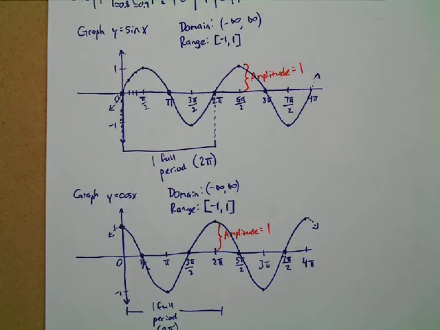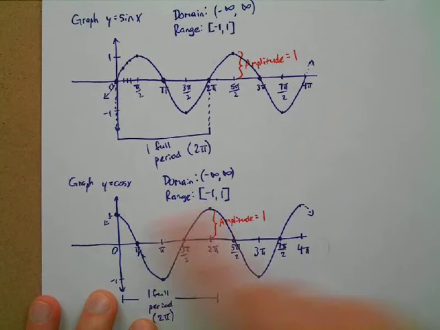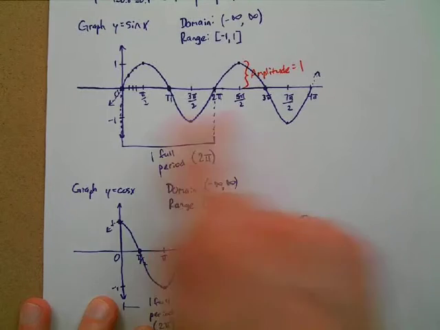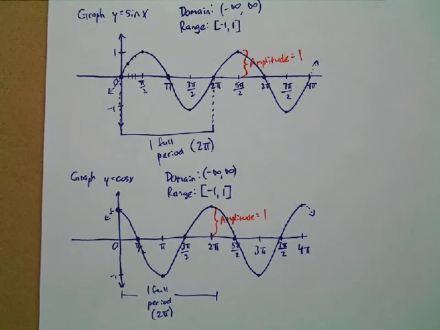Mike? Like a translation of 1. Okay, translation, which direction? Up, you're saying? If we translate everything up 1, well, let's see here. If I take this one and shift it up 1? I am asking how you could make one match the other. Yep, exactly right. Okay. Yeah, it's not a translation up 1.